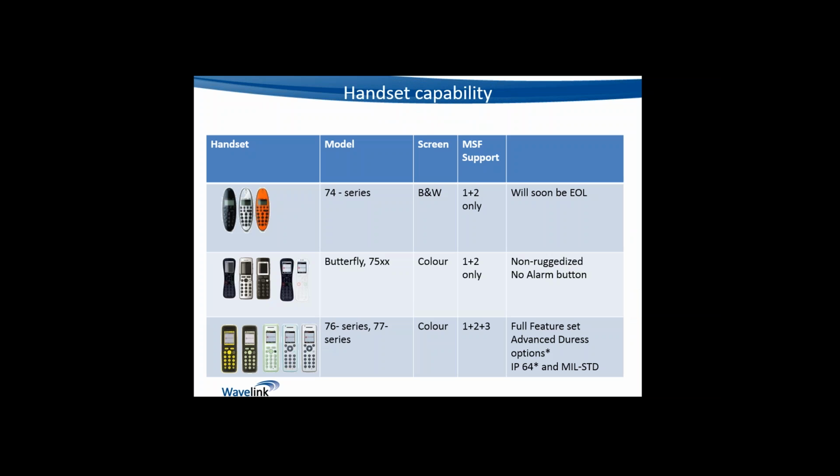So the different handsets and how they fit into all this, the top line there, the 74 series or the old 40 series, I'm sure you've all seen those, they've been around for a long time. The limitations that impact on the capability that we're talking about here is firstly that they have only a black and white screen, so there's limited capability to display clearly and concisely the messaging that we want to send to the handsets, and basically that's text only, and they only support MSF1 and 2, and that's the reason basically why they can't support color icons and logos as far as the messaging display, because that's a function of MSF3.